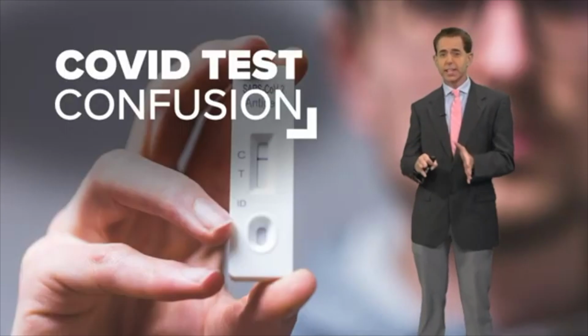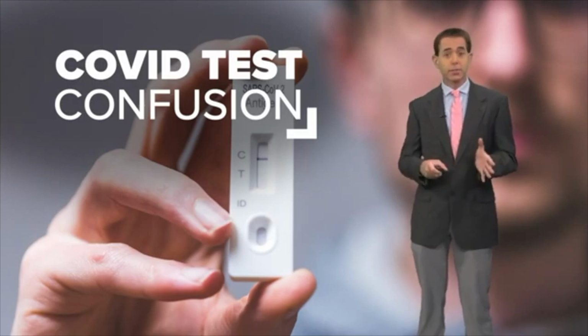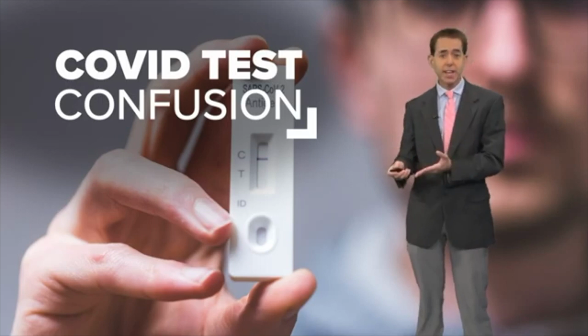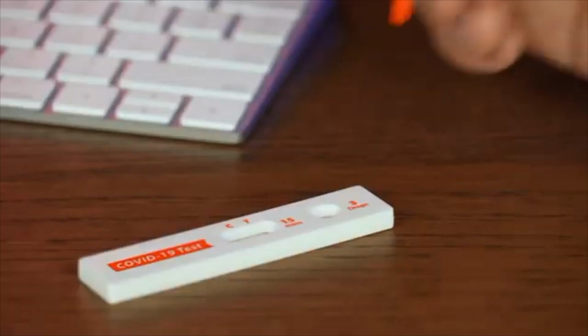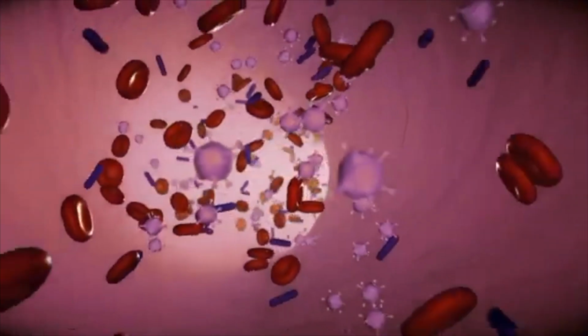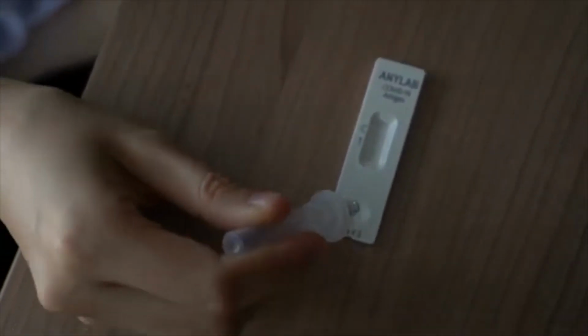That is especially the case when it comes to testing, with many now getting false negatives because of the performance of at-home tests. But it isn't the fault of the test, it's our immune system. Our immune systems are now better at keeping viral loads lower. And when the viral load is lower, it's hard for these at-home tests to pick it up as early. They're not as sensitive as a PCR test. And with the lower viral loads from our immune response, you sometimes see very light positive or early false negative tests.